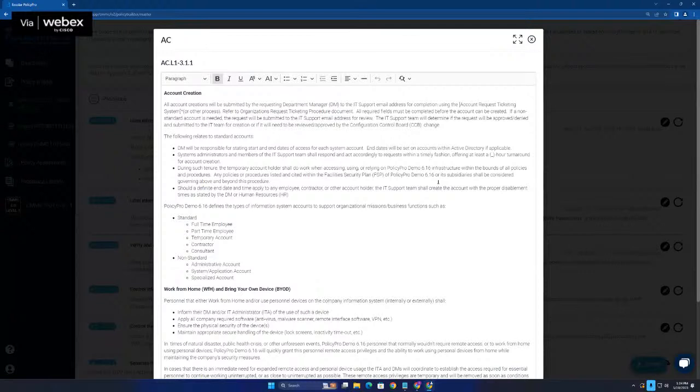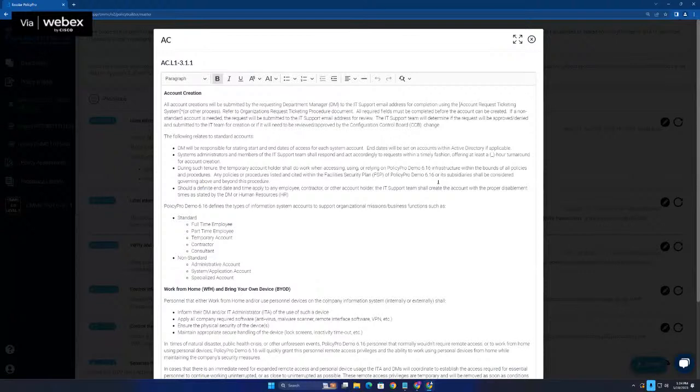A couple notes as you're working through customizing and editing these policies: one, read the entirety of the section of the policy and the practice to make sure that it is reflective of what your organization has already implemented, or if you haven't yet implemented this particular practice, then what you plan on implementing based on what you write in your policy. So keep that in mind as you're writing your first draft here.